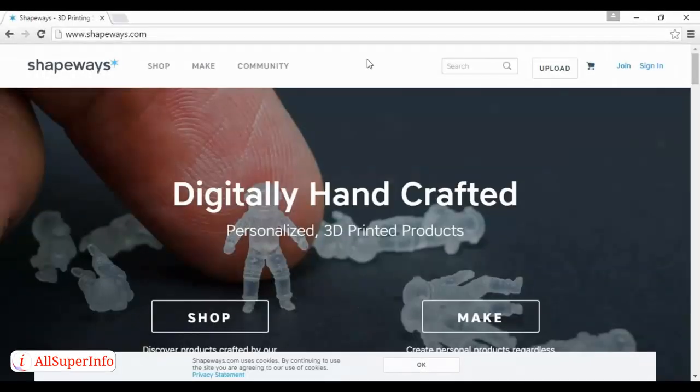There are websites you can do this from, such as Shapeways, which you'll find at shapeways.com. To use Shapeways, you simply need to send your CAD file away and then choose your material. This way, you can make literally anything you can think of, and if your product has more than one part or uses more than one material, you can just attach those parts or colours yourself by hand as the last stage of production.